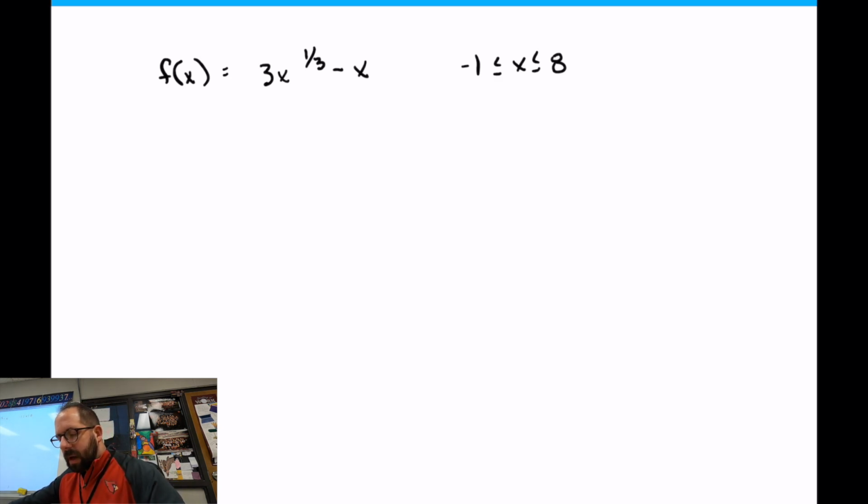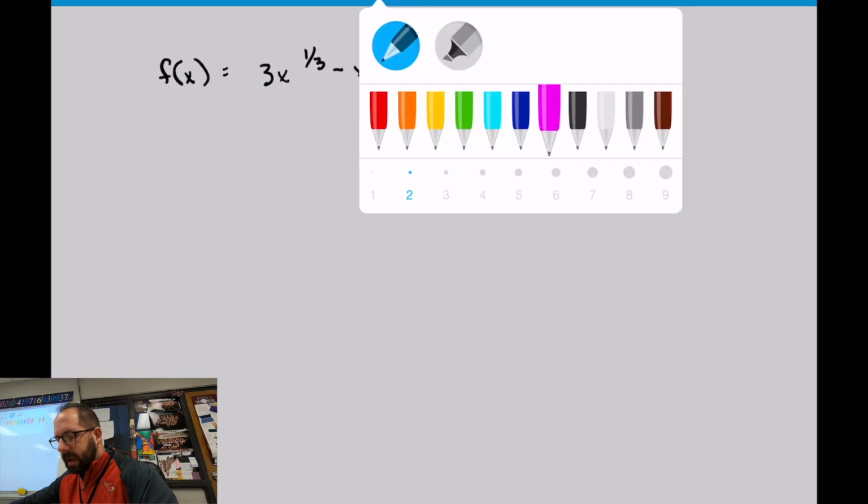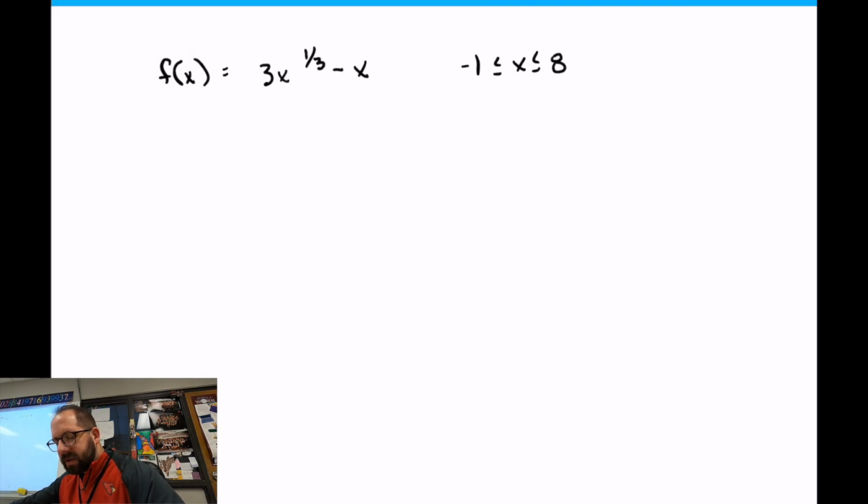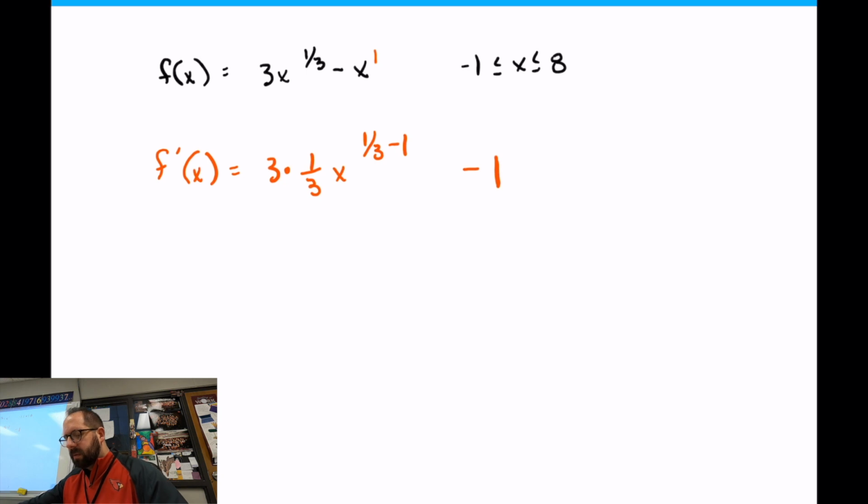Okay, so first derivative of this thing. We'll drop the power out front, subtract 1 off the power, and then for the x in the back, it's just minus 1, because you drop the 1 out front and subtract 1 off of it. So it'd be a negative 1 x to the 0, which would go away. So this is the first derivative. I just did power rule: drop the power out front, subtract 1 off the power, and then the negative 1 in the back.